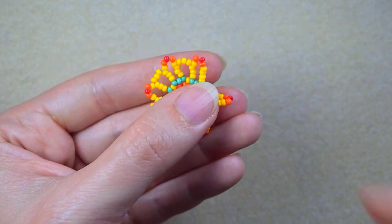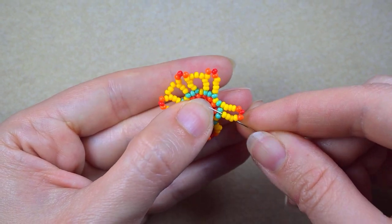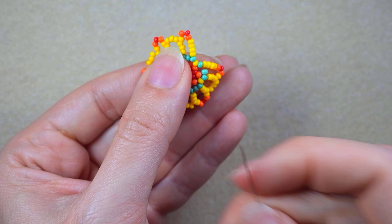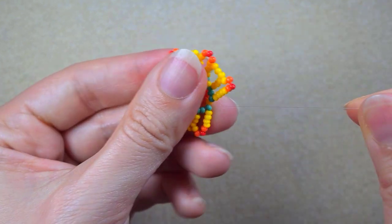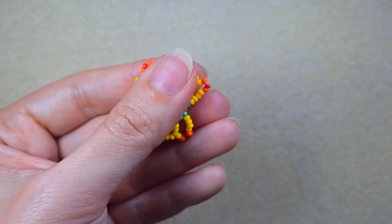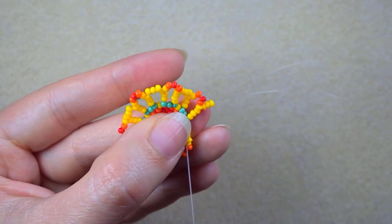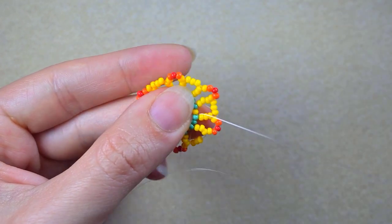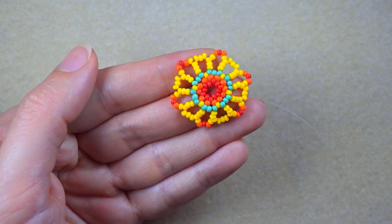Again, three, go through three, go back through these three again, yellows. Okay, and I have these three, the last from this row. And I go like this again. Okay, and with these guys, this row is ready.